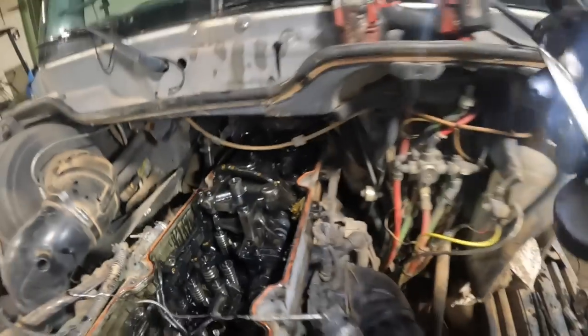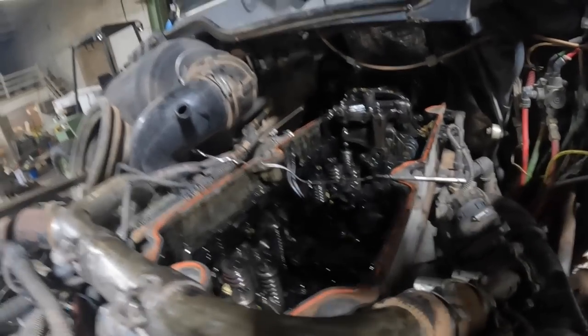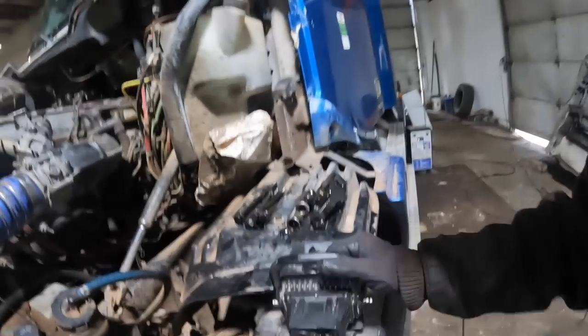Well, I gotta call him and see what he wants to do with the turbo that's not throwing any codes now. Just kind of curious. I got the water drained out of it, and I didn't want to put the water back into it. And if I was gonna pull the turbo, it'd be pretty handy to do it right now with the water drained out of it.